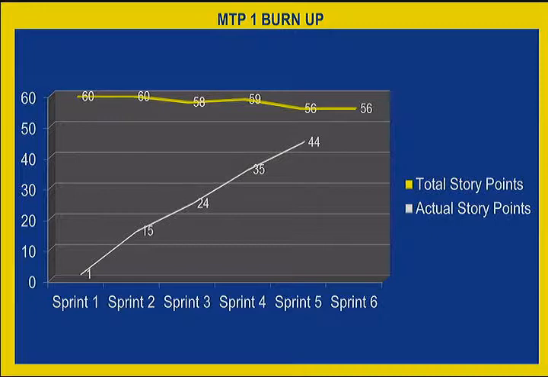Now we're looking at the burn-up chart, and the burn-up chart basically shows the work that has been done and the work that is left to be done. As you can see, we did some deprioritizing, and the scope is now at 56. Each week I explain the story points, and I'll explain again. A story point is the size of the story, and we take into account the complexity, the effort, and any kind of unknown. For this sprint, we have gone up to 44 story points. So that means we have 12 points left to achieve our target of 56.